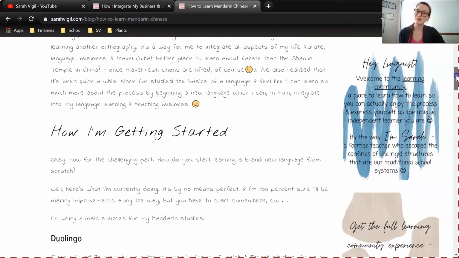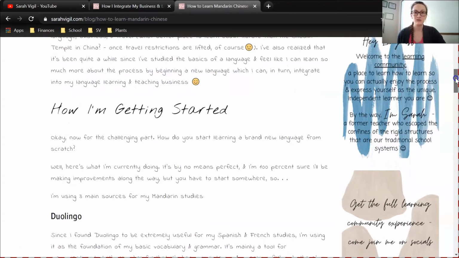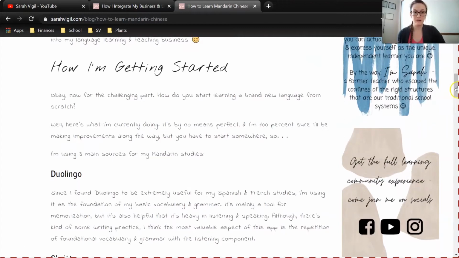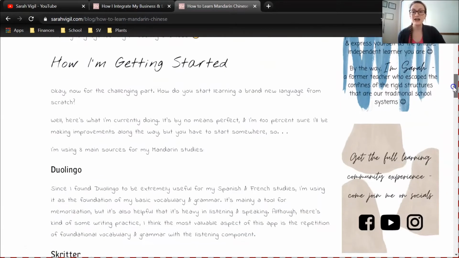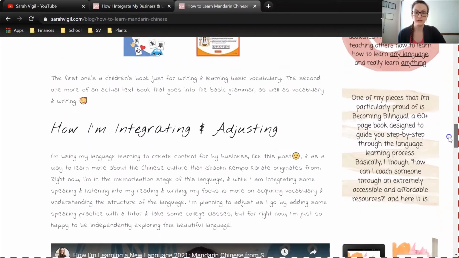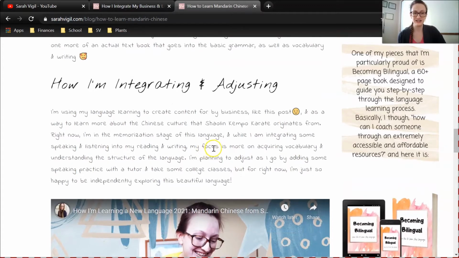And it also improves my own ability to learn another language, because I'm reflecting on what I'm doing so I can see, okay, what have I done so far? Well, I have my book, I got started with that, and then I have my Duolingo, my Scooter, my textbooks, all of these things, and how I'm integrating and adjusting. So it's that reflection piece on my own learning, which is where even more writing comes in. Even though this writing is in English, it still is using those skills and just really integrating everything.